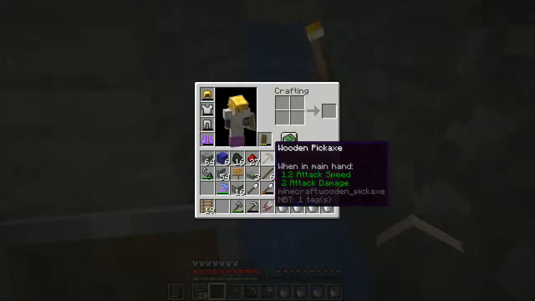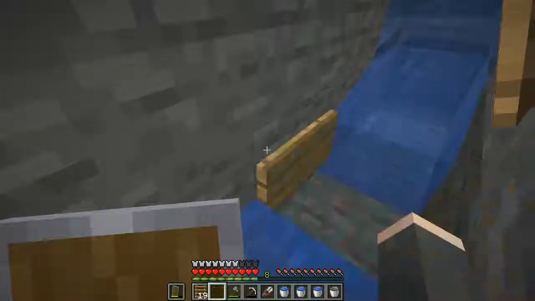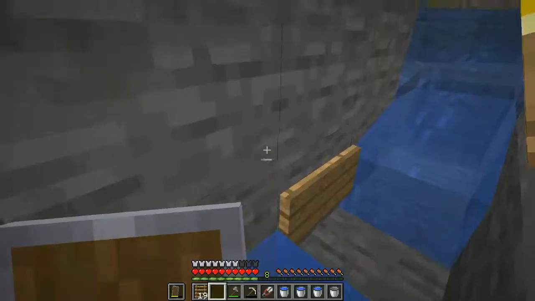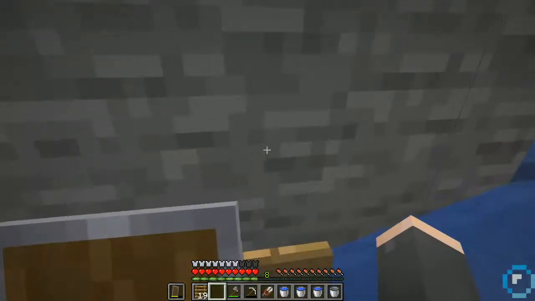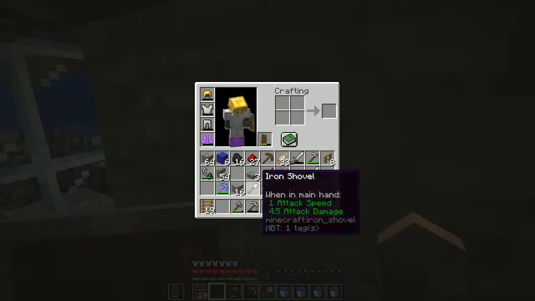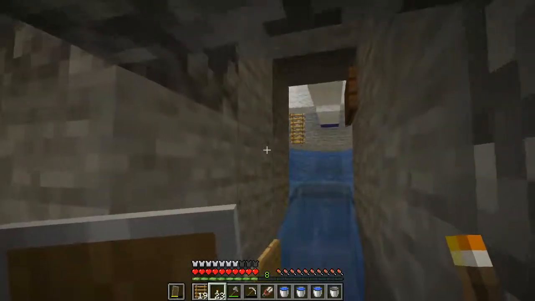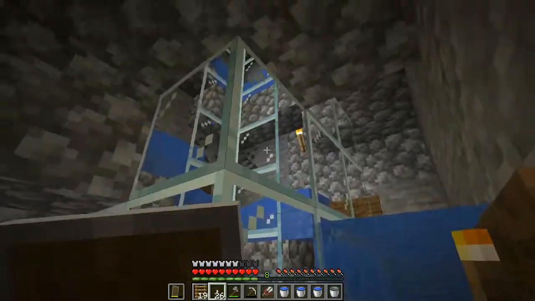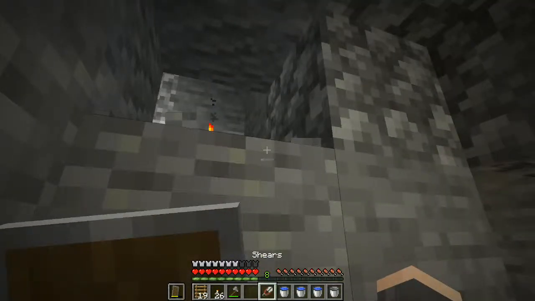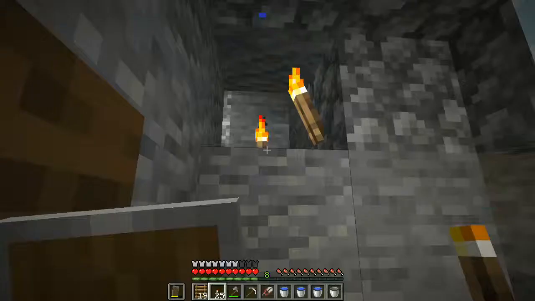Where are my signs? Where's my signs? I need another sign, seriously? Okay, I don't want to place these on the sign. Okay, so I'm gonna place another water over here. And this torch, actually, I don't want this torch here. It probably won't affect the spawner rates, but anyways, I do want... And okay, everything's breaking right now.